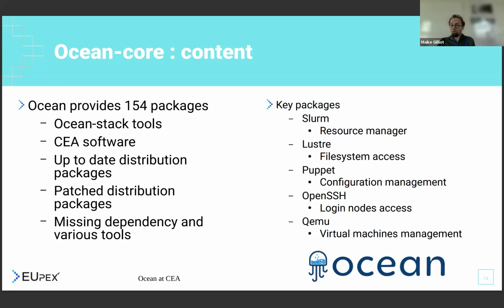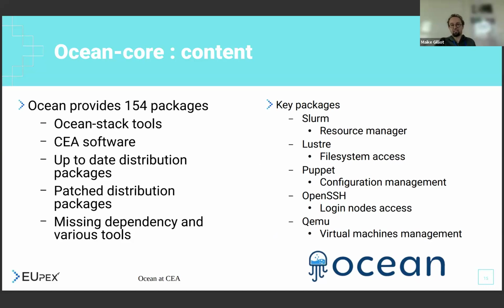We have our own version of OpenSSH because we need a specific configuration for the login nodes. We also have QEMU to manage the different virtual machines.